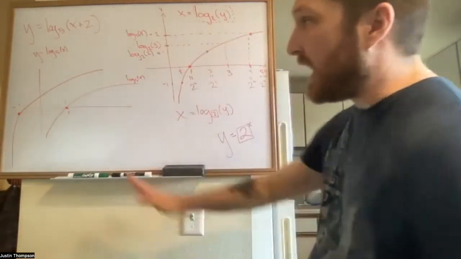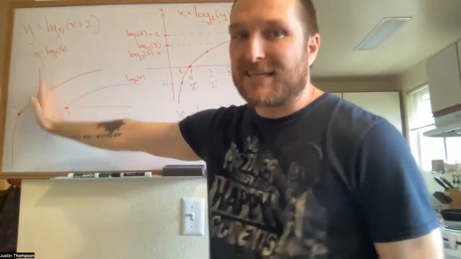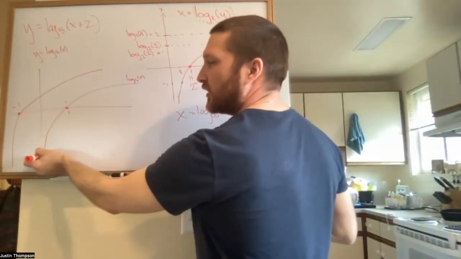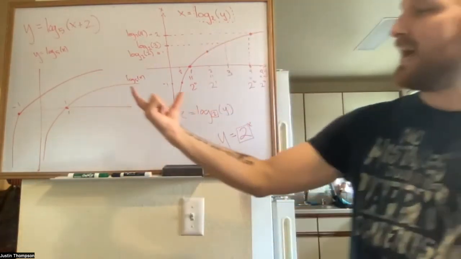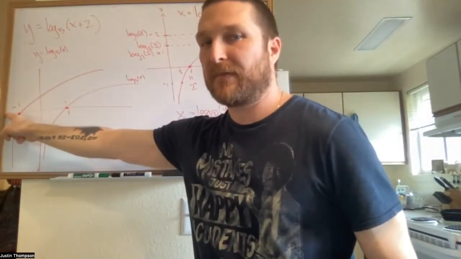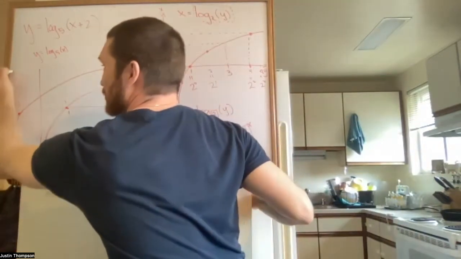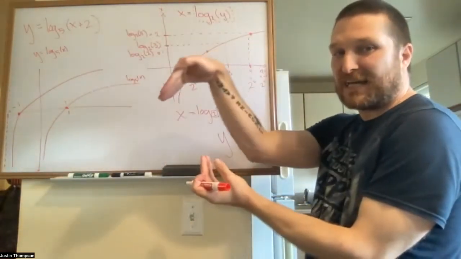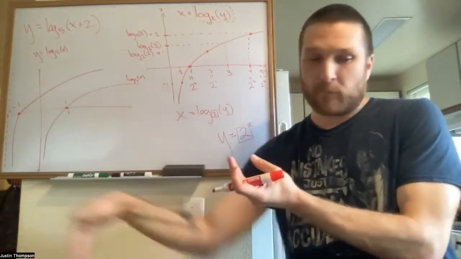It used to be the case that the y-axis was where this thing gets closer and closer and never gets to. In other words, the y-axis was an asymptote. But now, since I've moved it 2 units, it's not -1. It's got to be down at -2. Does that make sense? I just shifted everything over 2 units. And so it's got to be approaching -2, but it'll never actually get to -2. Does that make sense?